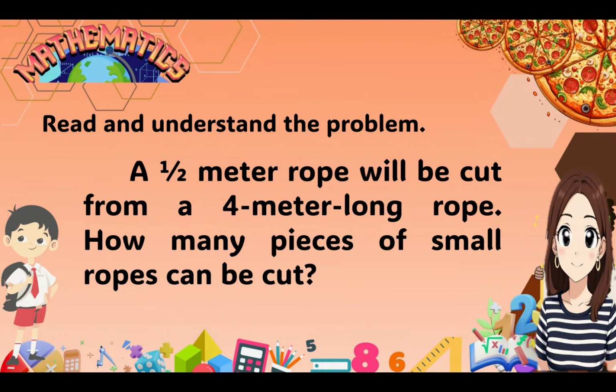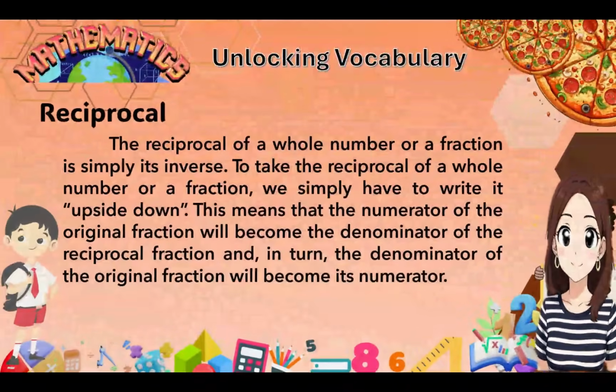Now let's read and understand the problem. A 1/2 meter rope will be cut from a 4 meter long rope. How many pieces of small ropes can be cut? First, before we answer that problem, we have to unlock some vocabulary first. It's important to know what is a reciprocal.